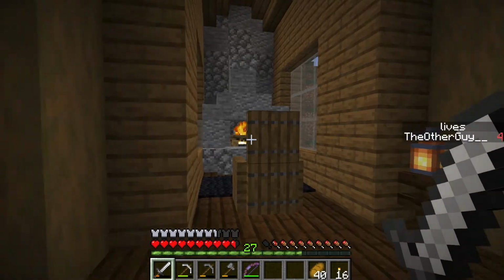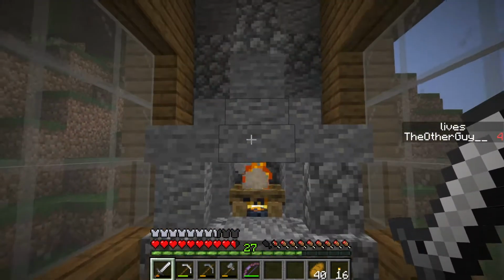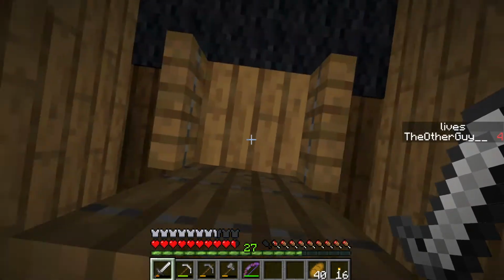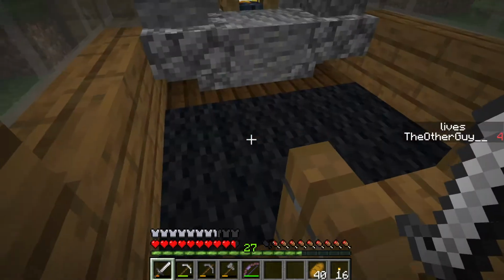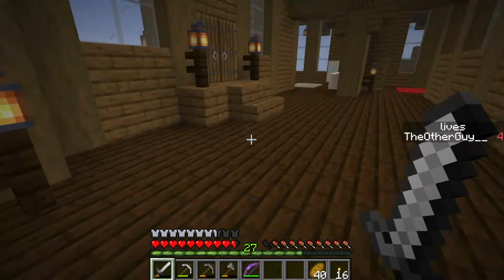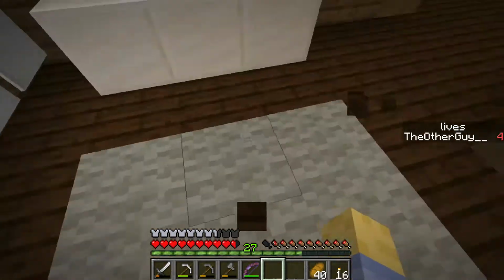Easy peasy lemon squeezy. I've got the entire little sitting area completely finished. It was literally like 5 blocks. Just a little fireplace, carpet, chair, lanterns. Also, apparently I'd forgotten the bath mat over here, so I got the bath mat in place as well.